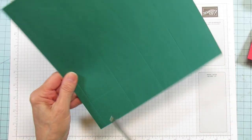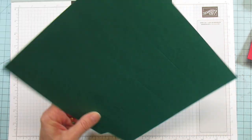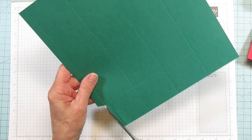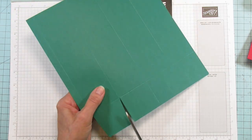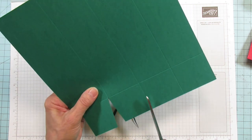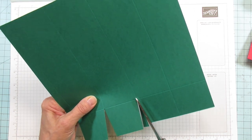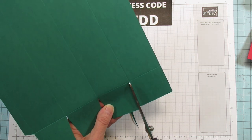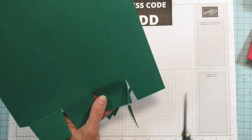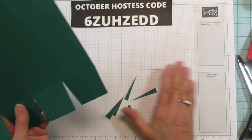To cut the box base, the half inch side gets cut off — that's always our glue tab side. Then cut in on these score lines, cut up on each one, and cut a little bit from each end. Another way to do it is to cut a hair from each side of your score line, which gives you that same little amount of space and goes a little bit faster.